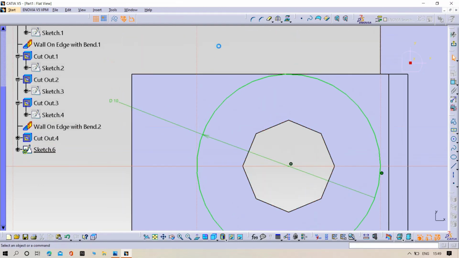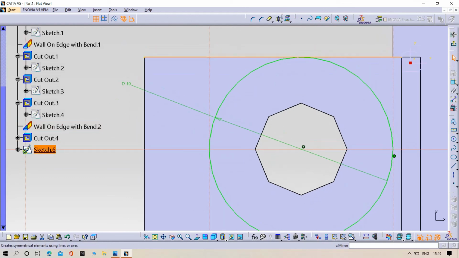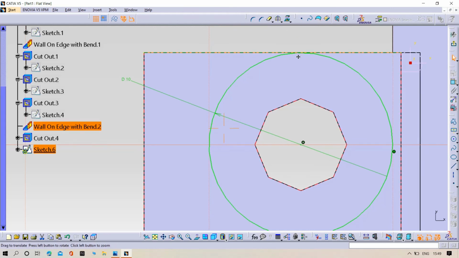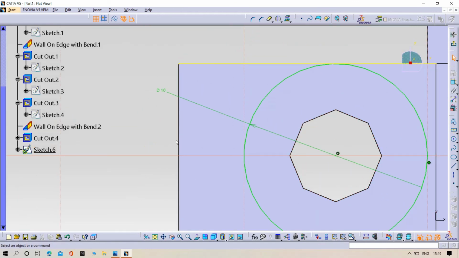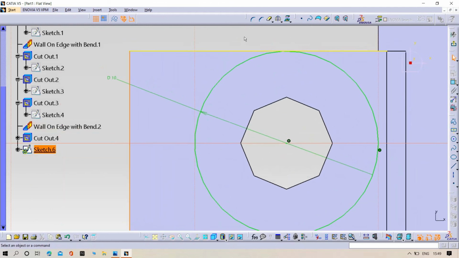Here we need to project 3D element. Here also. Now we need to trim the unnecessary lines like the downside.